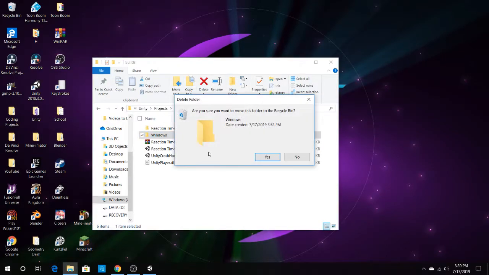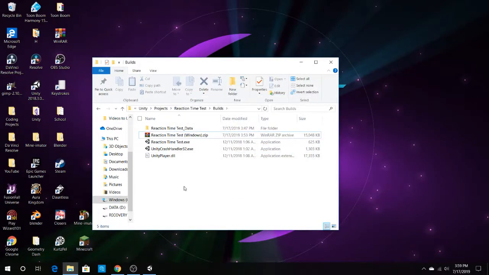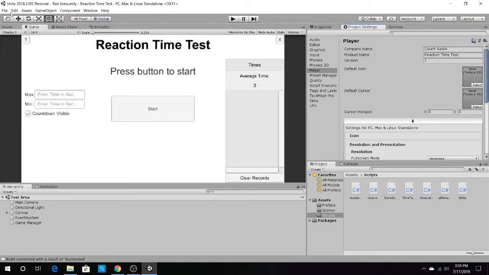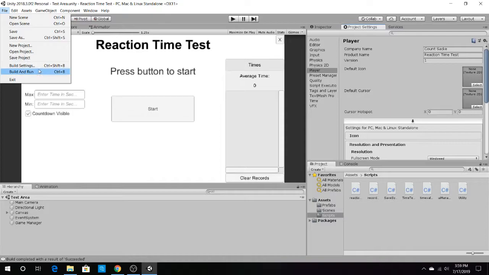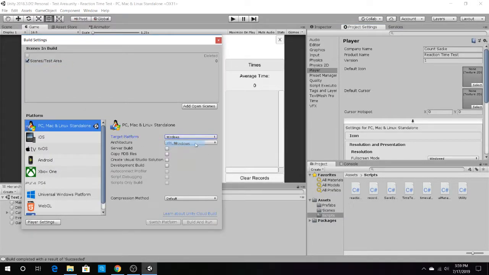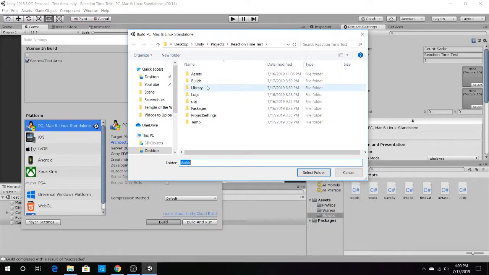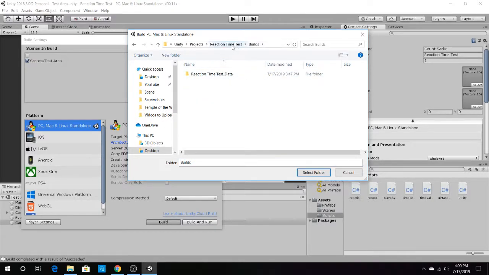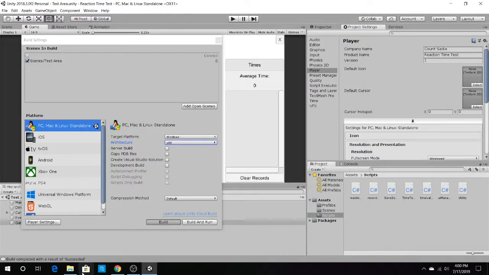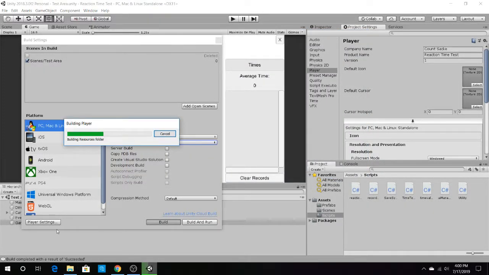Okay. Let me get rid of all this. Let me go back and fix everything if I can. Build settings. We'll go back to Windows. Go ahead and build. Let's go to this folder. Okay.